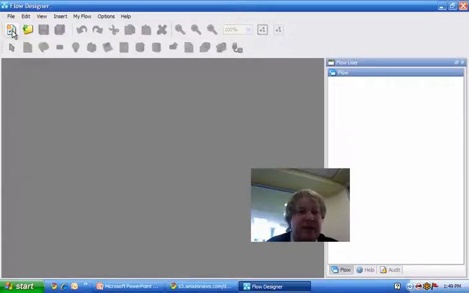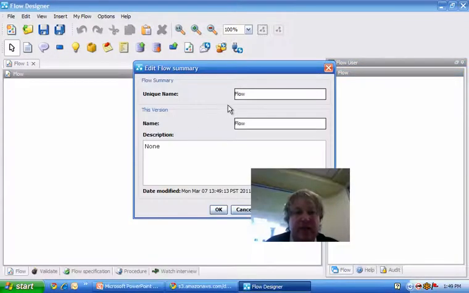So I'll click on the new flow link, and I'll give the flow a unique name. So I'll call it lead flow. Now the unique name does need to be unique for each flow. So if you reuse the same name, it will overwrite the other flow. So the name is how Salesforce will identify this as a unique flow. If you repeat the name, it'll think it's the same as another one that already exists. So I'll put in lead flow.